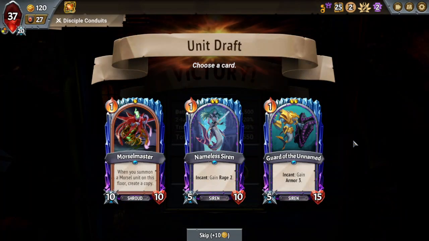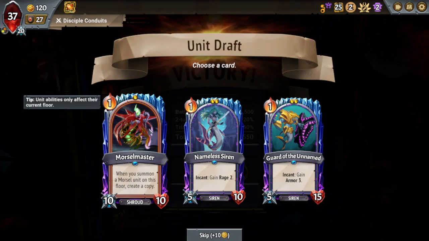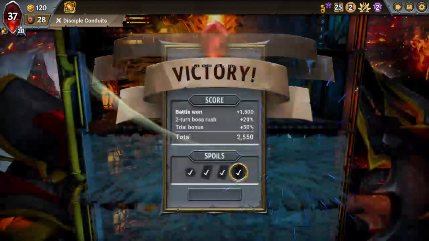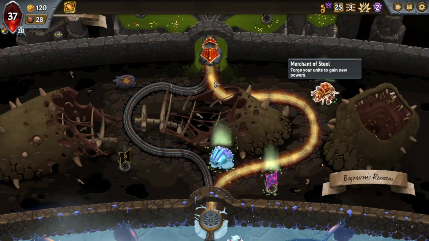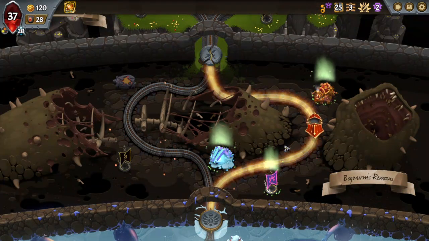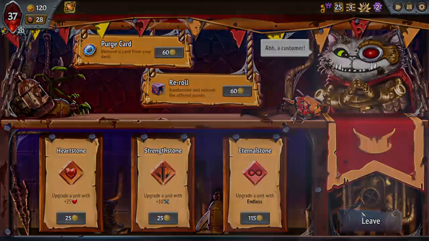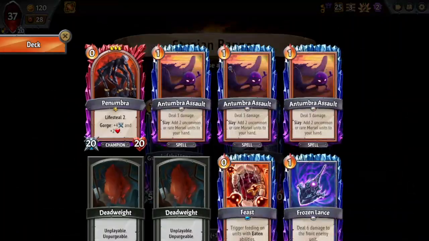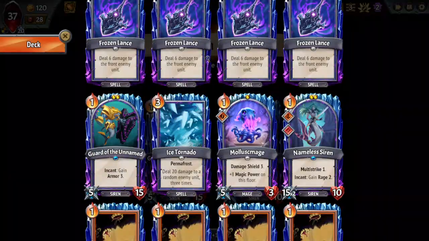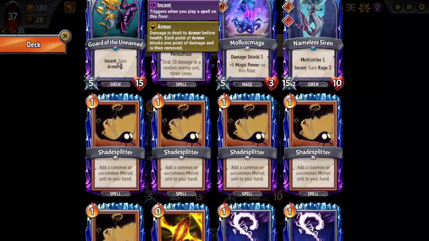And then I could Guard the Unnamed here. When you summon a morsel unit, create a copy. I'm gonna grab Guard of the Unnamed. Oh wow, another Stygian. Well, we're gonna start upgrading units. Endless again. Spell weakness?